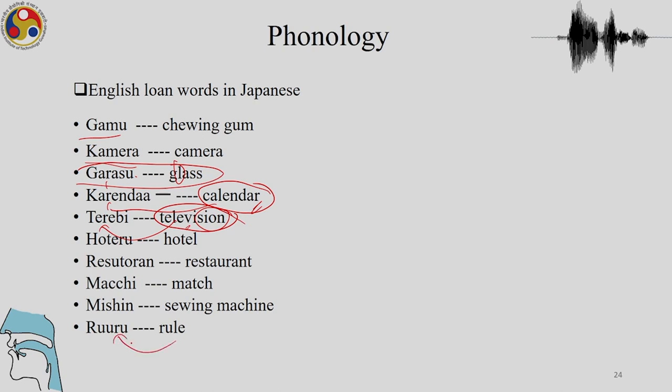So something that we see consistently is the change of la to ra. La goes to ra in Japanese loan words borrowed from English, and we see that they very much become like Japanese words and not English words anymore, and only the meaning is derived from the English lexicon. So why do these changes happen? What is there in the phonology of Japanese that changes the English word into something Japanese? We would study this in terms of how Japanese phonology influences the words borrowed from English to give them their specific phonological shape.